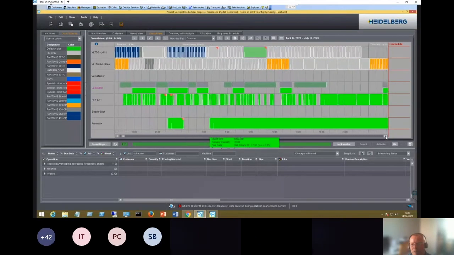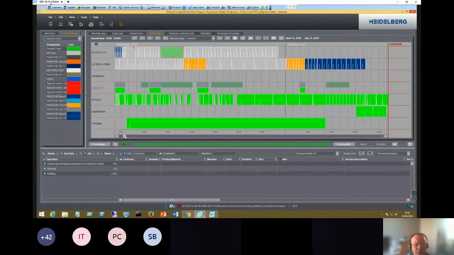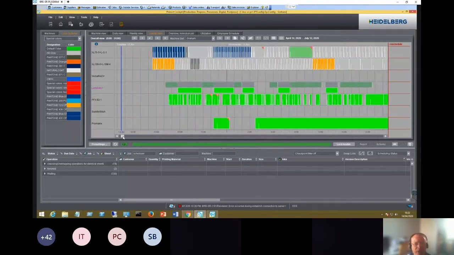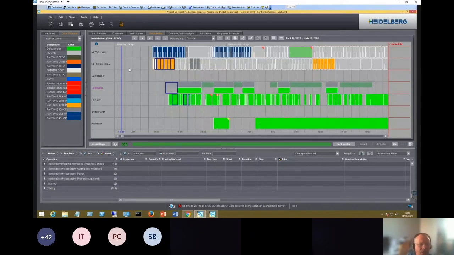Maybe we take a little bit further down. There are some different wash ups down the end there as well. So we could do a little better than we've done here. In a manual world or a non-Prinect world, people have to group and maybe grab several of these sections and drag them to different areas and then see what effect that's having. So now we can use a new tool that's been produced since 19, optimize the print order. So let's take a look at that.